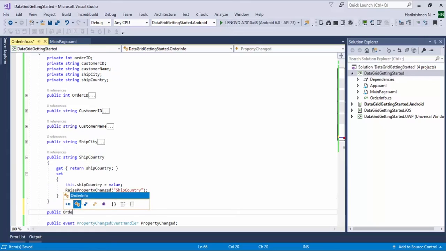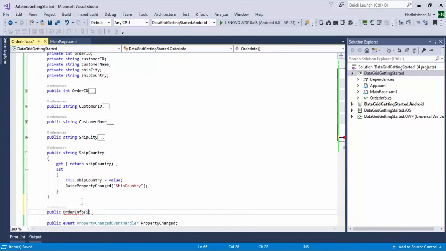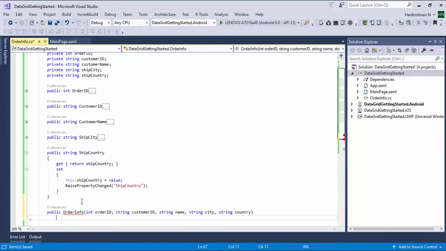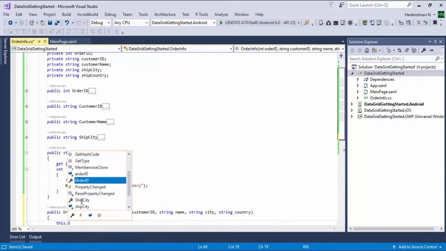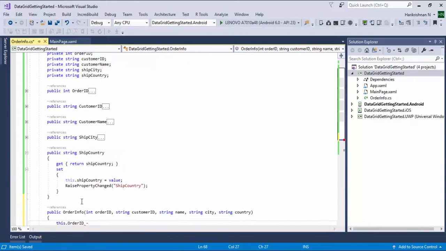Public order info, string city and my country informations. Now I'm going to simply assign these to the properties.